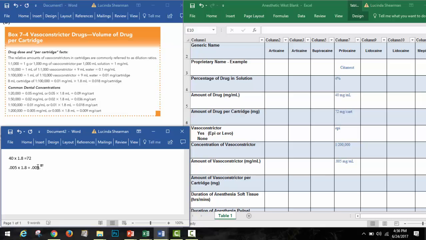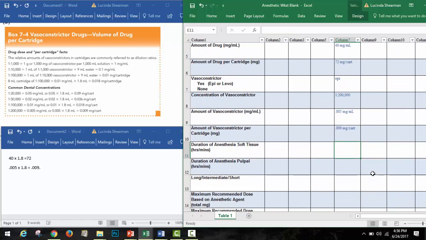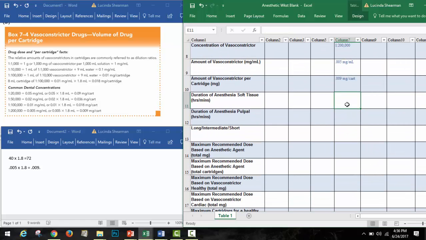That means that there's 0.009 milligrams of vasoconstrictor, in this case epinephrine, in a 1.8 milliliter cartridge. And we'll put that here. So that's as hard as it gets. It's downhill from here, at least for this week anyway. Let's fill in the rest of our chart.